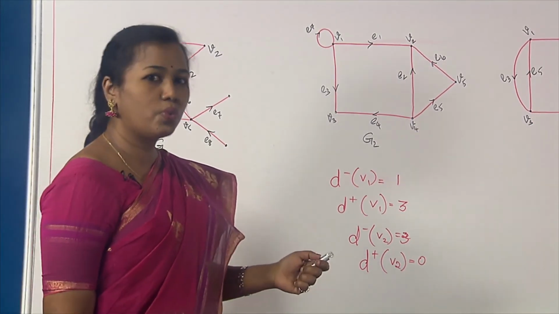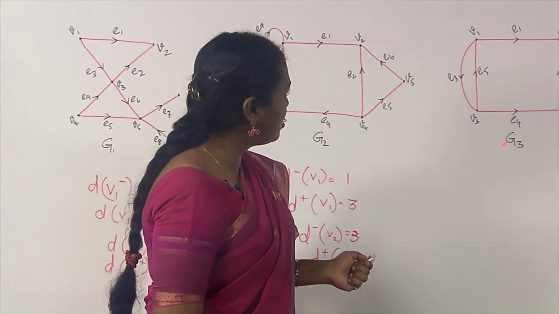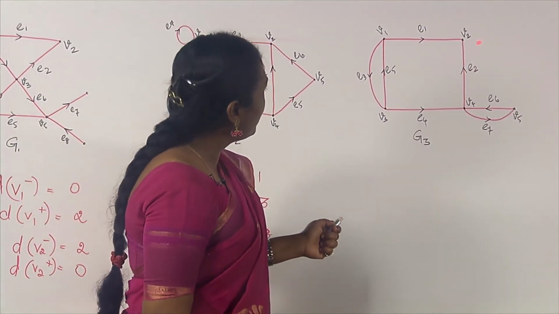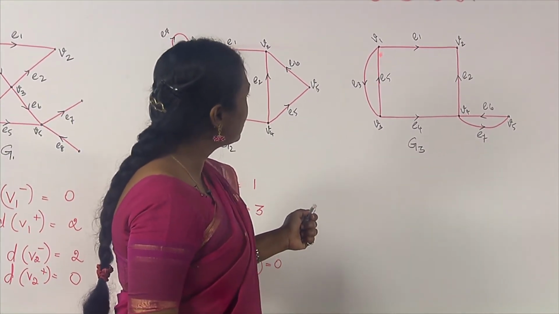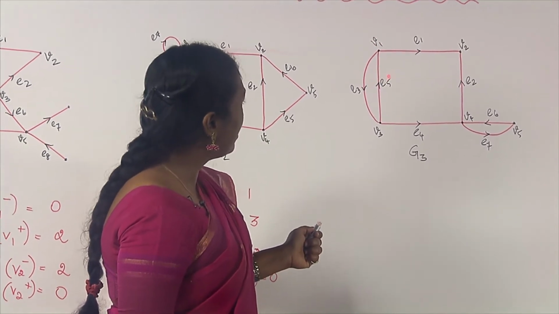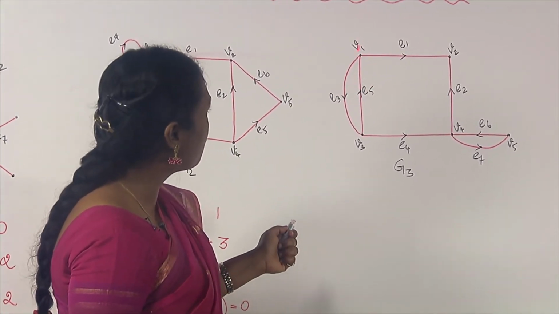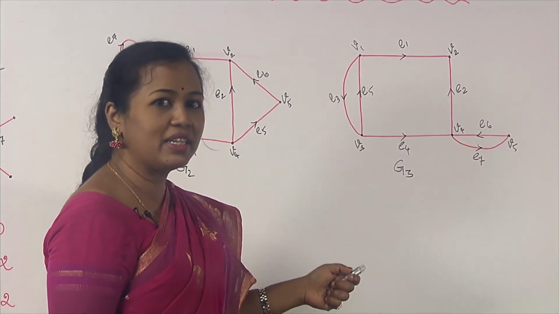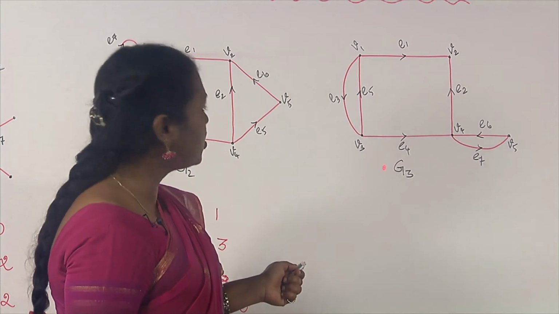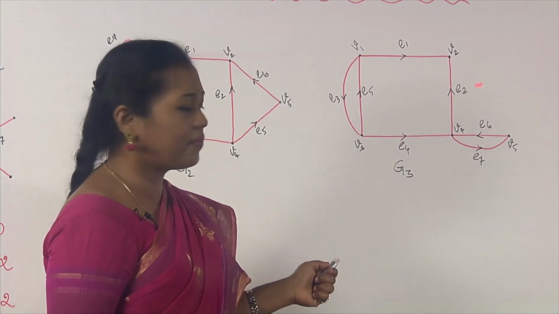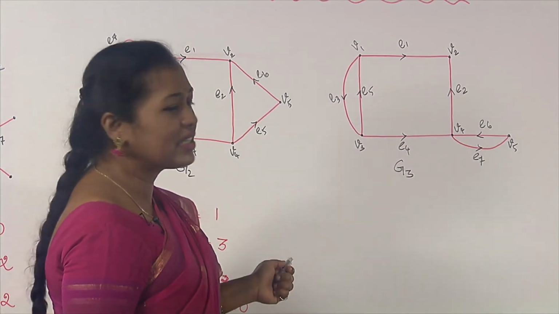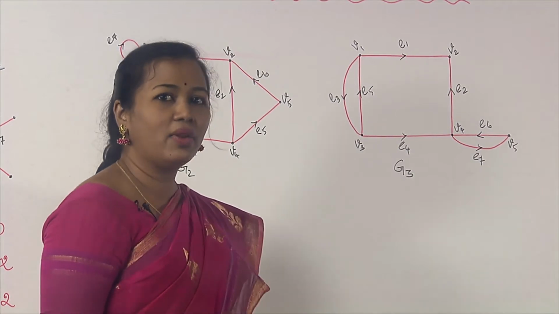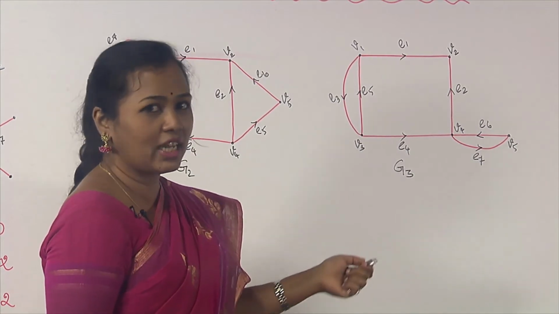Now let's move on to one other graph, namely G3. In G3, we can see that there are edges E3 and E5 going outside and inside of V1 to V3, and likewise here. This is not a loop actually, but these are parallel edges. This is also a different type of multi-graph. So this is a multi-graph as well as a directed graph. Now how do we calculate the in degree and out degree of these types of graphs?